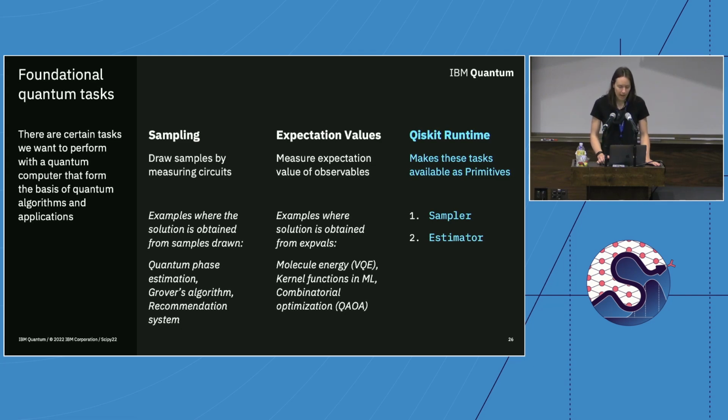So algorithms like VQE, which you might have heard of, where you're wanting to minimize the energy of a quantum system, like find the ground state of a molecule, you would calculate expectation values there. If you want to compute quantum kernels, if you want to do combinatorial optimization, all that stuff requires these kind of basic tasks. And Qiskit Runtime, which Jessie will introduce and talk about in a little bit, provides these two tasks as primitives. So it makes it available as a nice function that you can use and insert into your applications or algorithms and perform these basic tasks.